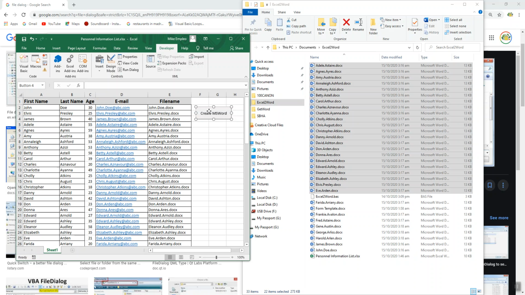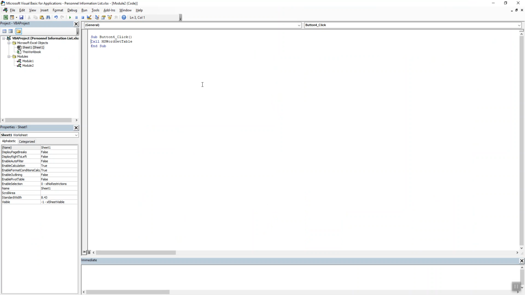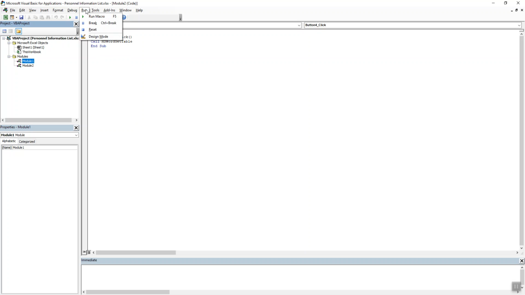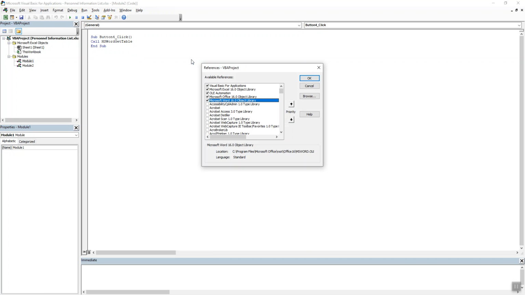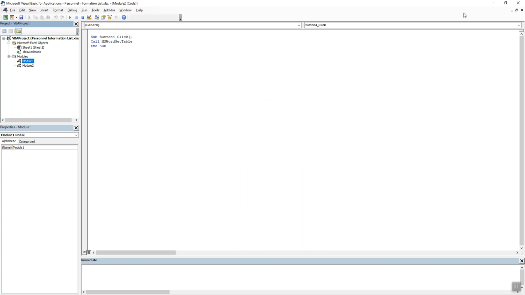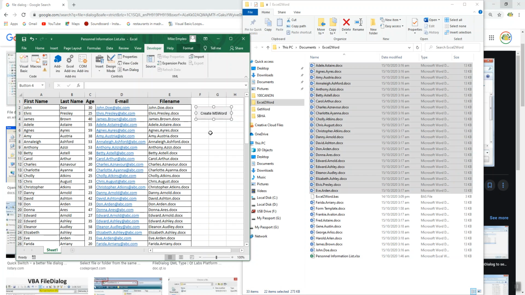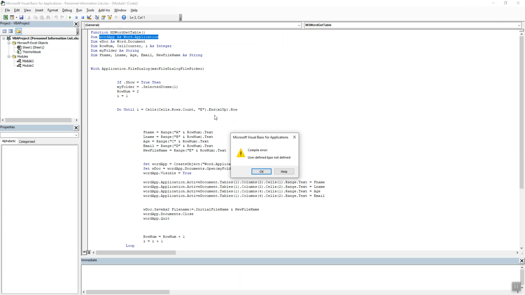And one thing also, before I forget: you will encounter an error if the reference is not correct. You have to make sure that the Microsoft Word 16.0 object library is checked. If not, you will have an error like this one.